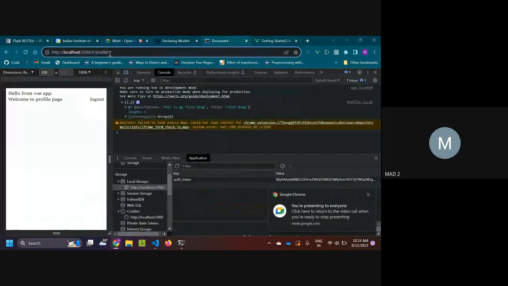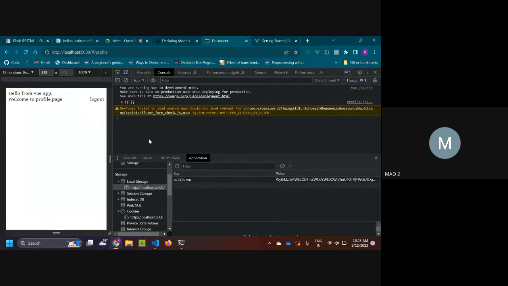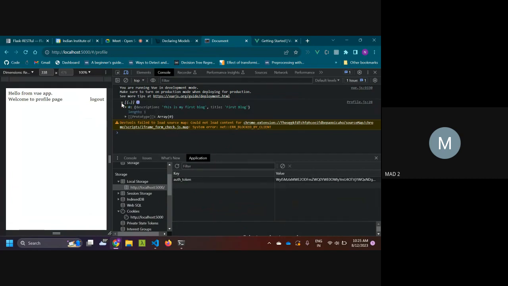Now, when I visit this slash profile URL, what I'm receiving is a list. You can see that this is a list with length one, and that list has a single entry, which is an object, this is my first blog, with the title of the first blog which we are expecting.